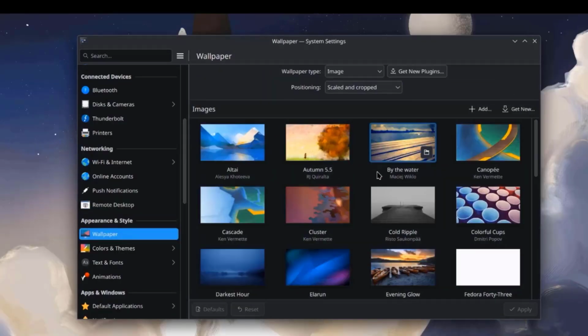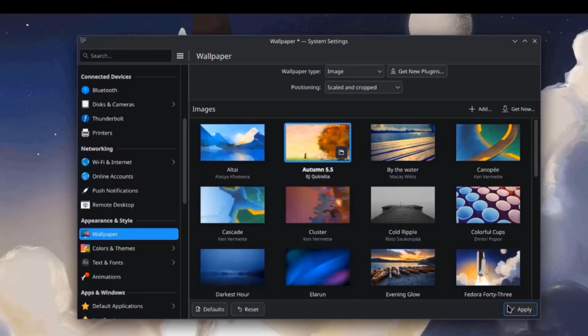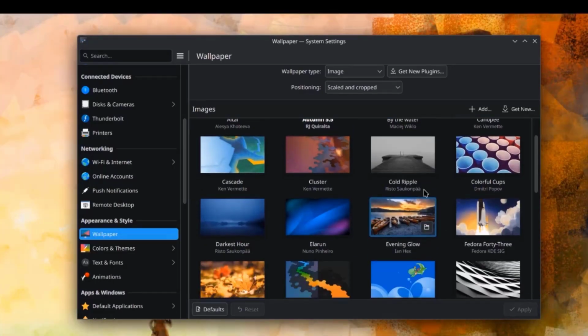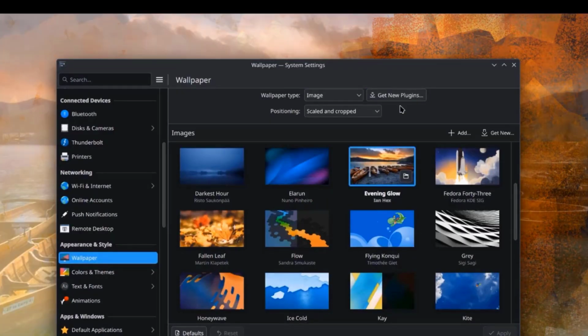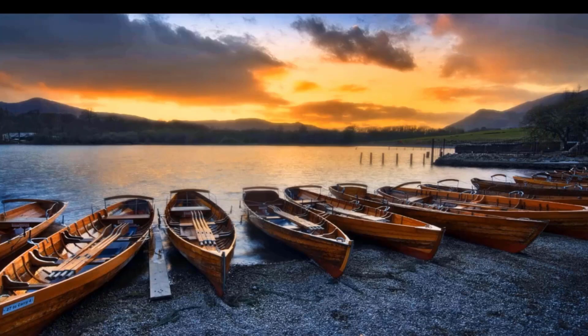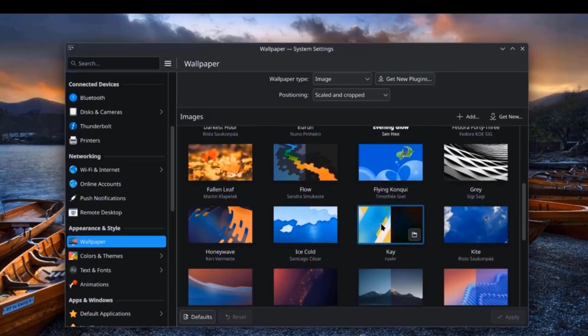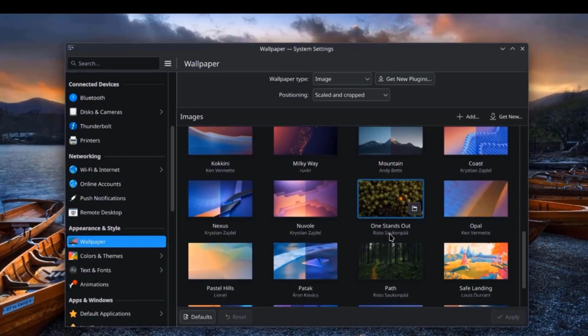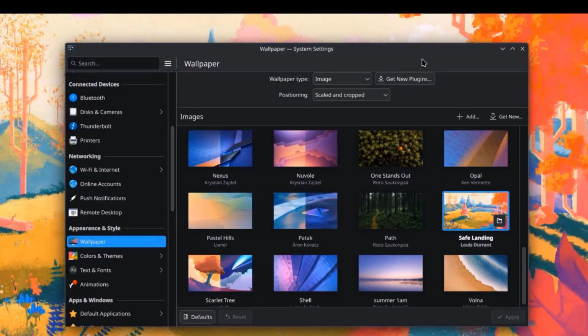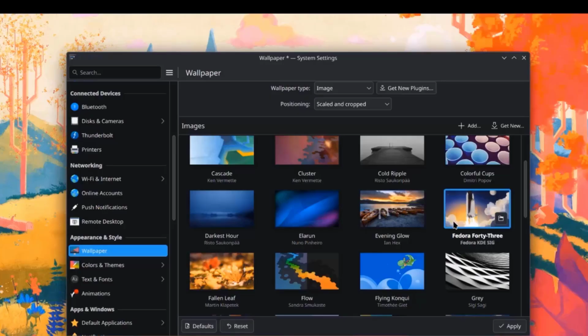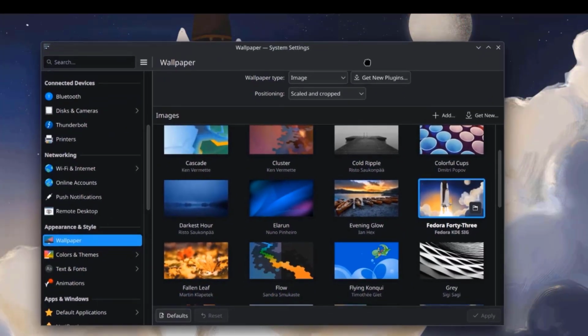Under appearance and style, this is wallpaper, and these are some of the wallpapers. So this is the default wallpaper.